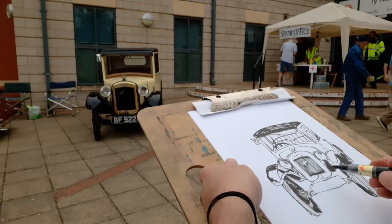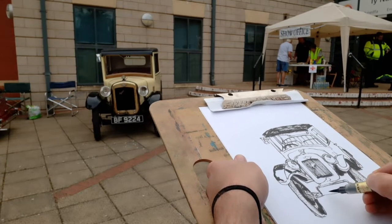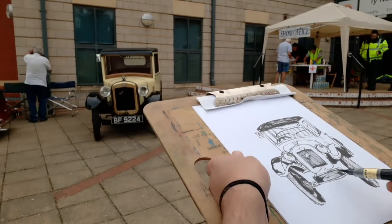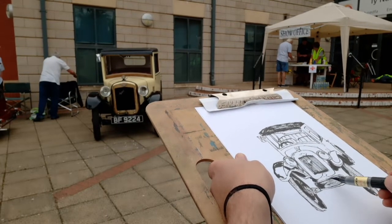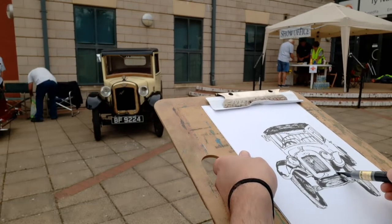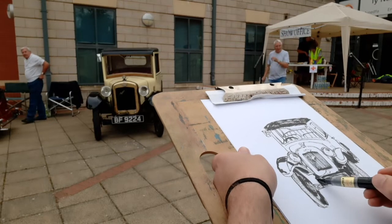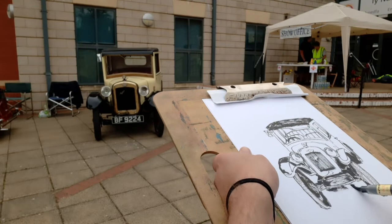Now for the registration plate, I immediately thought, I'm not going to write in the letters and I just want to darken out that area. Thankfully there's enough leeway with this brush pen where you can only darken things to a certain extent where it's a mid-tone, or you can really make it shadow if you continuously cover it with the brush. So you can see there it goes on fairly light, and then if you keep pushing it, it darkens up.